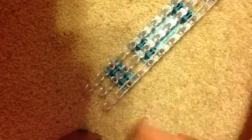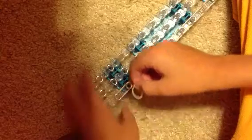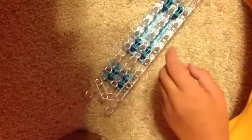So once that's done, you're just gonna take this one and put it right here. Take another one, put it right here. So it looks like this. Whoopsie, it fell down. Put it right here, like that. Now I'm gonna put it on top.